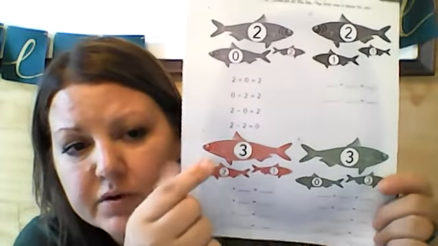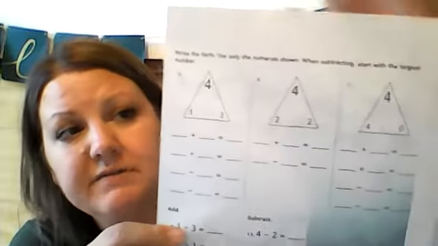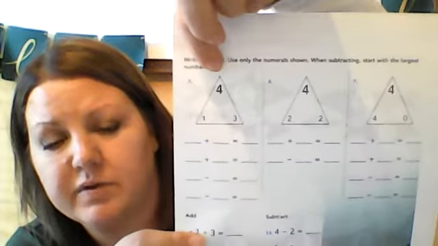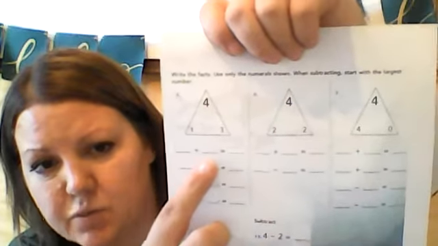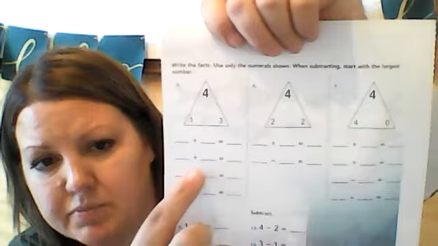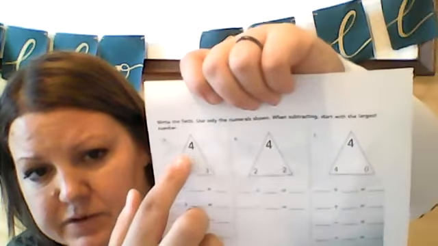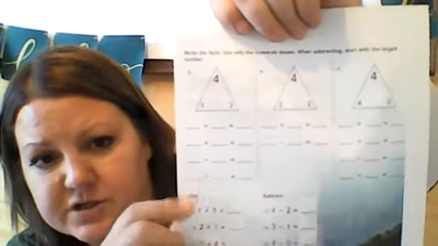So you'll do the number three down here and they give you two different ways of doing it on the back. They're having you do fact families again. And they're giving you the triangle and this is the one we did together with the four, the three, and the one. So you just write it, right? Three plus one equals four or one plus three equals four. Because we're using the little numbers to make the bigger number or the sum. And then they show us how to do it in subtraction form too.